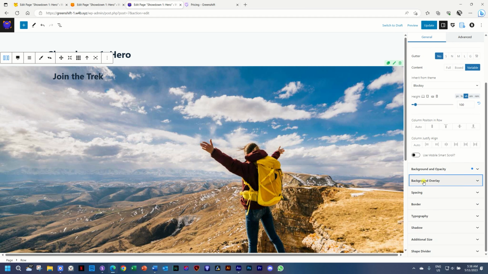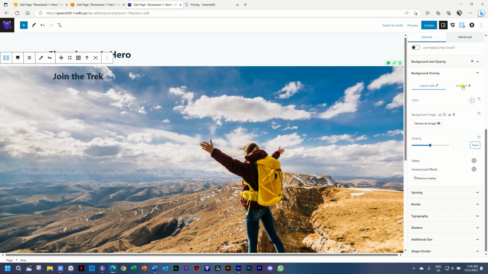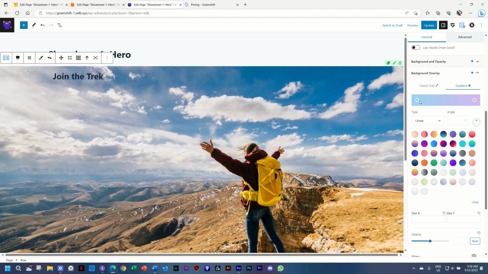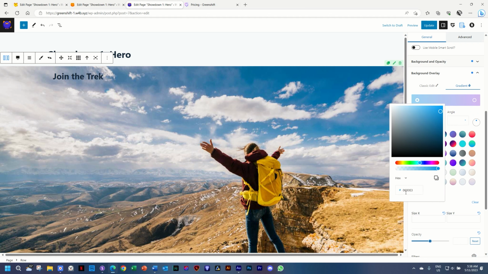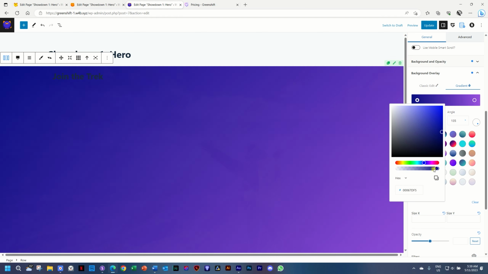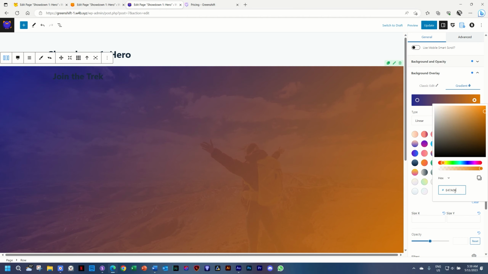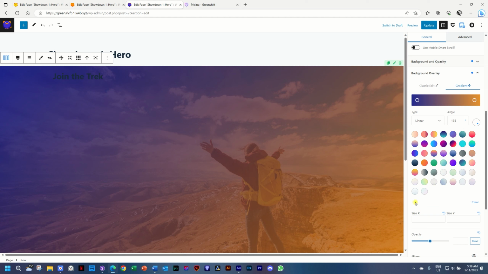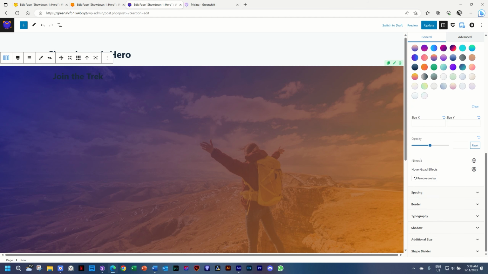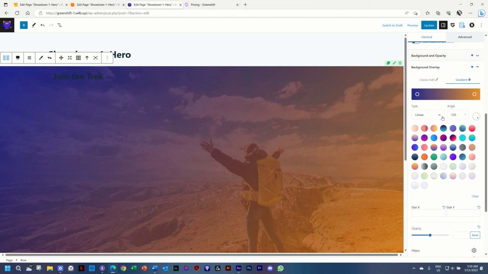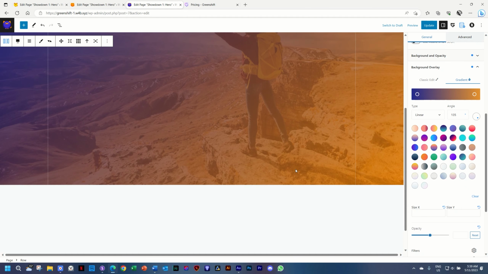And then below that, background overlay. We select gradient, and similar to Spectra, you can see here you have the plus in the middle. You can add more colors here to your gradient. Select this one and you see we can type it. We can paste it easily, and we have the opacity slider again. Select the second one, bring the opacity down. And I remember it's already set to an angle of 135. So if you go to here, angle 135, nothing I have to change here.